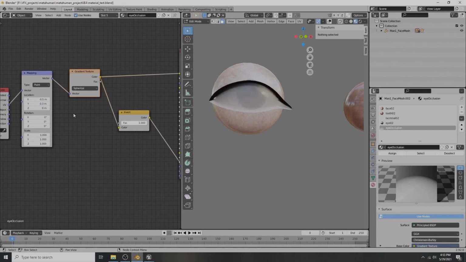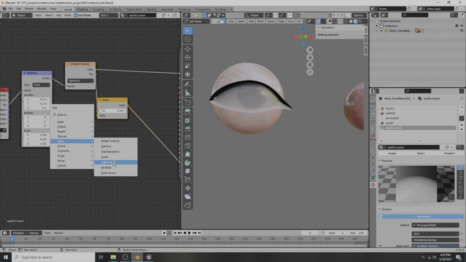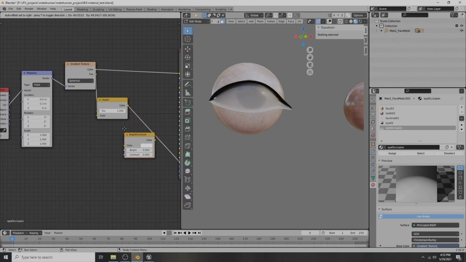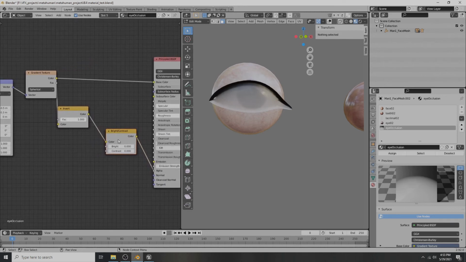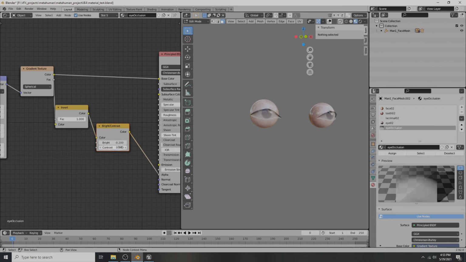The eye occlusion is way too visible. I use bright and contrast to adjust it. I increase and decrease the brightness so I can get the right visible value. Decrease the brightness so it is way darker and will not be visible.